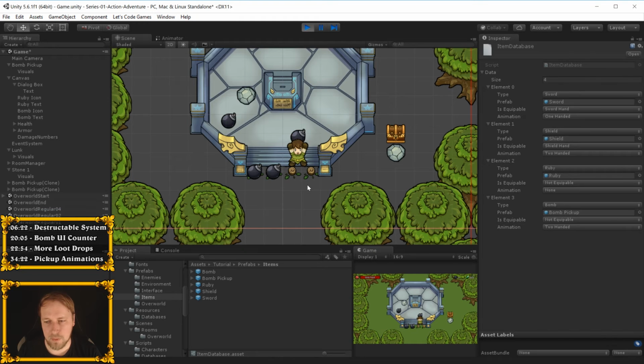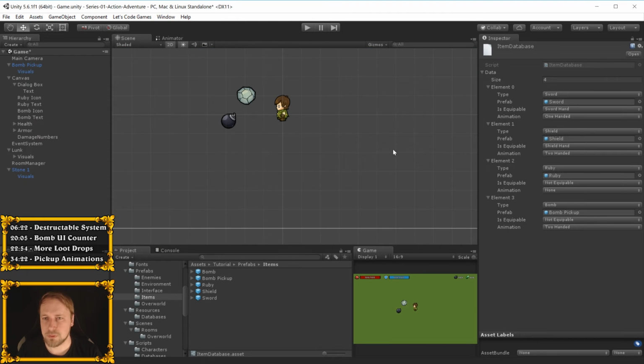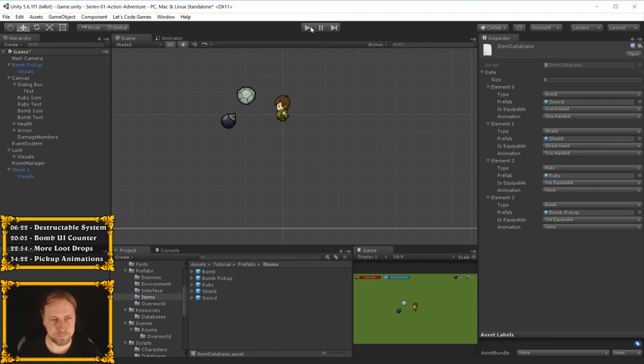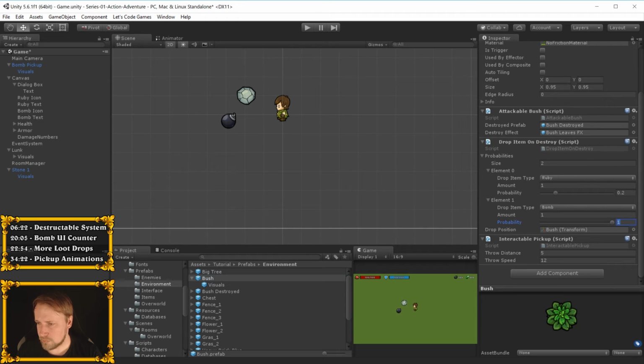Okay. And then we can pick up the bomb. Oh, okay, so that's why we don't have... No, we don't want to have an animation when we pick that up. So no animation. Maybe we want to have 2 different properties here. One when we pick it up in a chest, and one when we pick it up just lying around. And there you go, and then we dropped a ruby over there. So now we have multiple probabilities in our bushes to drop different items. So let's create maybe the bomb pickup probability is 0.1 for now.